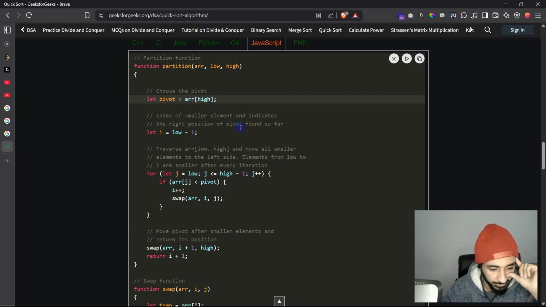Index of smaller element indicates the right position of the pivot found so far. The index of the smaller elements. Oh, we're telling it what the smaller element and what the higher element is?